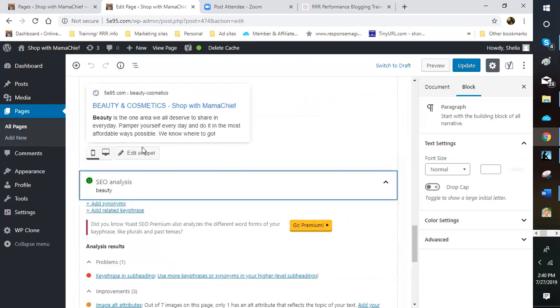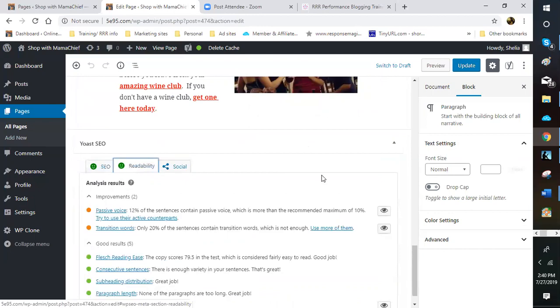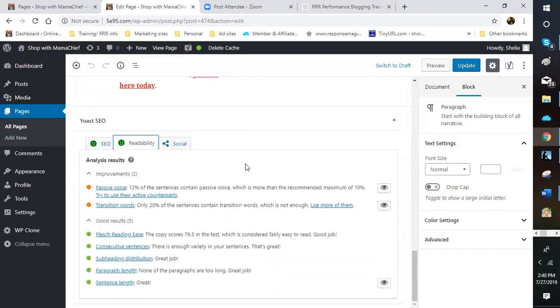Okay. All right, same thing with your readability. Click on your readability tab and it tells you the same thing. It tells you what's good and what needs to be fixed. These two are always going to be an issue, and they're always going to be in orange. But if there's only 2 of them and you've got 6 that's good or 7 that's good, these oranges are not going to be a problem. You're still going to get an overall readability of green, which is good, which is what Google's looking for.